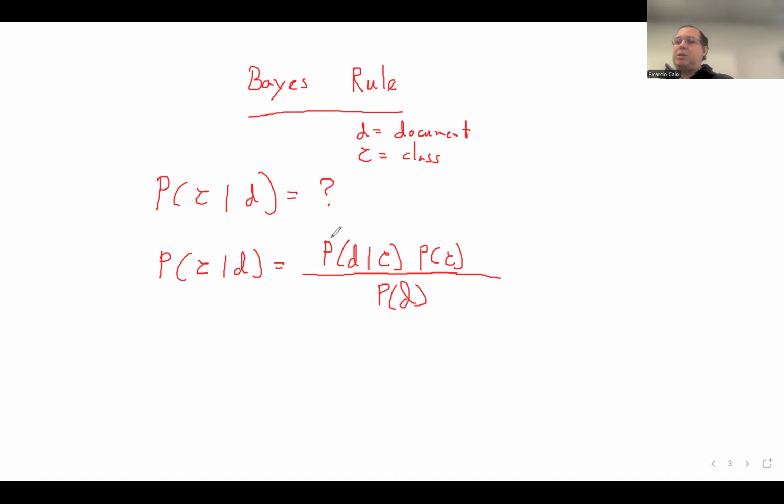So this equation here. We need to compute this formula for all classes. So for instance, we're going to say C_i. Essentially, if you have 3 classes, you're going to do this computation 3 times, 1 for each class, and then you're going to have 3 probabilities. Do you guys see that? Once you do all the calculations, what do you do then? You pick the class with the highest probability. That's essentially the main idea. Make sense? All right, so you are going to do this for class 1, then do this for class 2, then do this for class 3, and whichever one has the highest probability, that's your selected class.